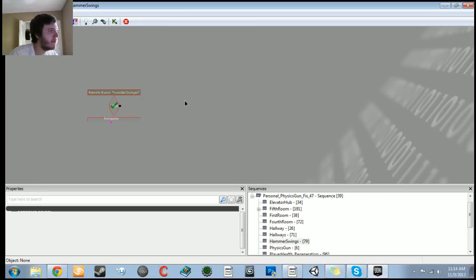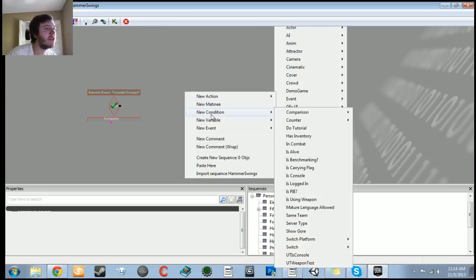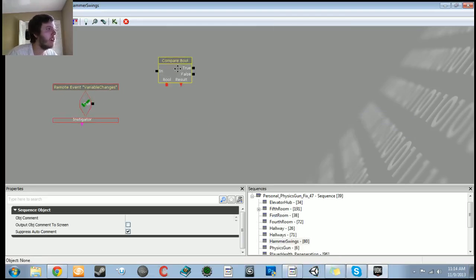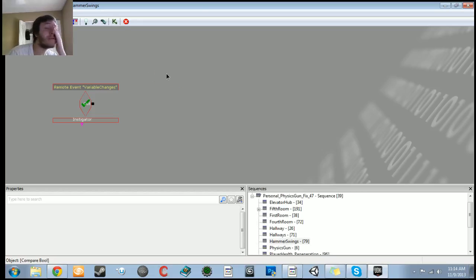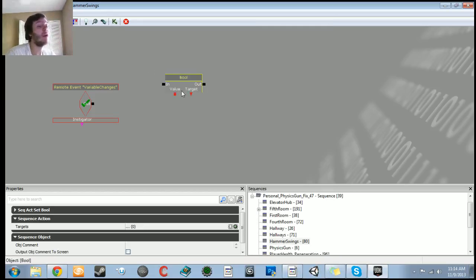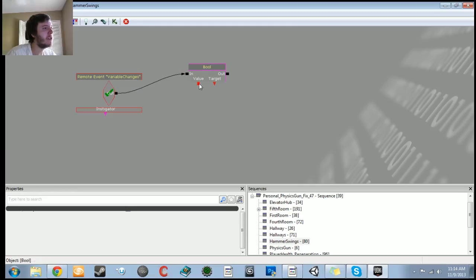What we're going to do is a new action. Now we're going to do new condition comparison, compare bool. Actually, no, we're not even doing a compare. No, we're going to do new action, set variable, bool. My bad. Put that in there. The value is going to be true because it was hit.